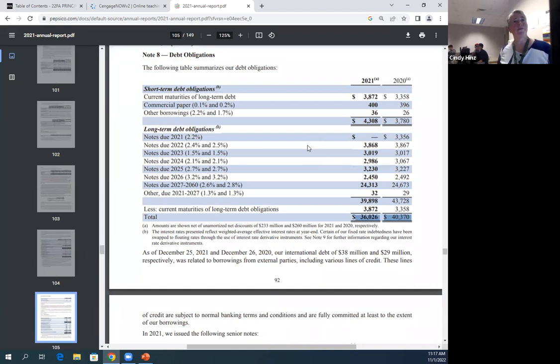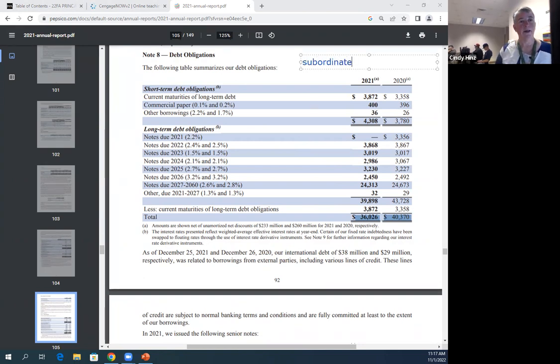But if you're thinking of maybe lending money to Pepsi, you'd want to know what's the chance they can actually pay me back? What risk am I assuming? Well, let's see how much they've already borrowed and when they're going to have to pay that back. What are the chances they're going to be able to pay me back? I'm going to put another word here on the screen for you.